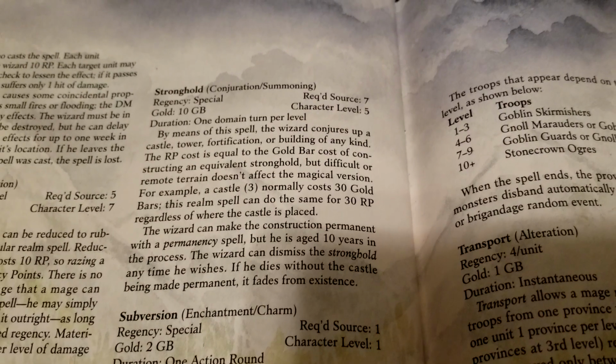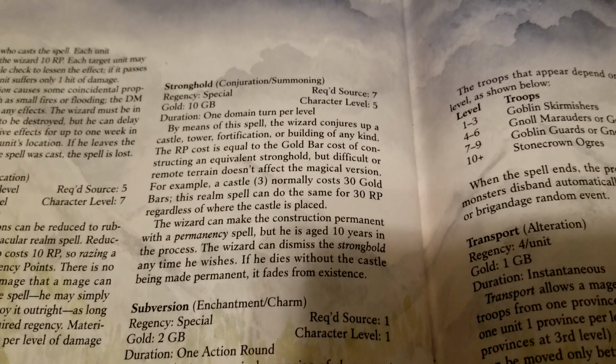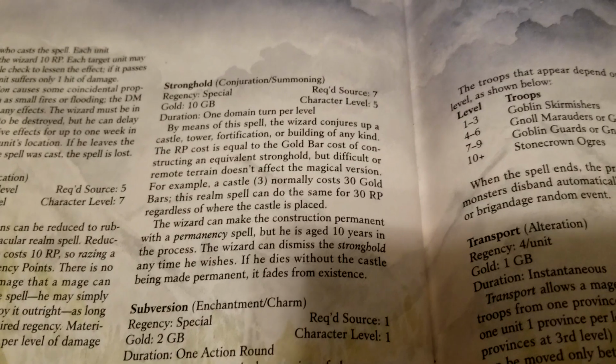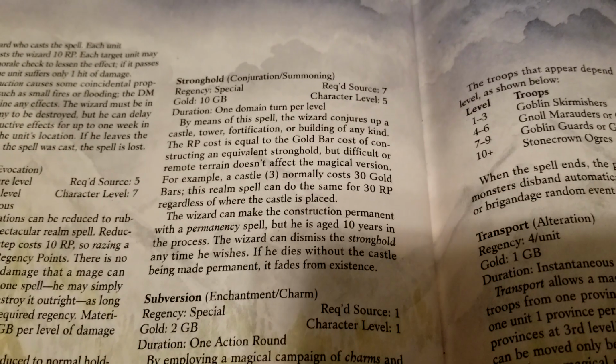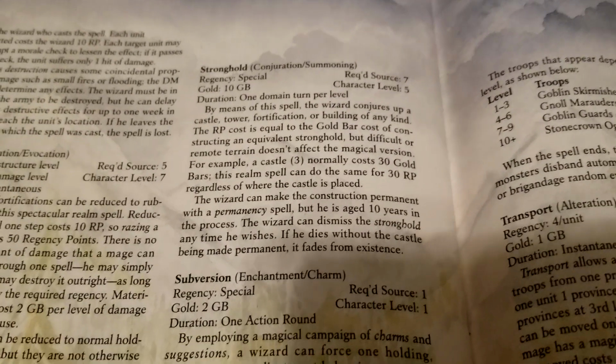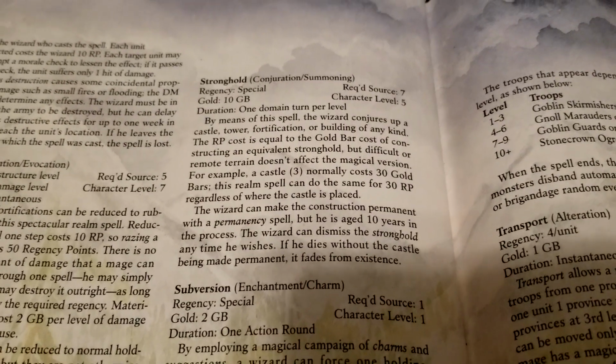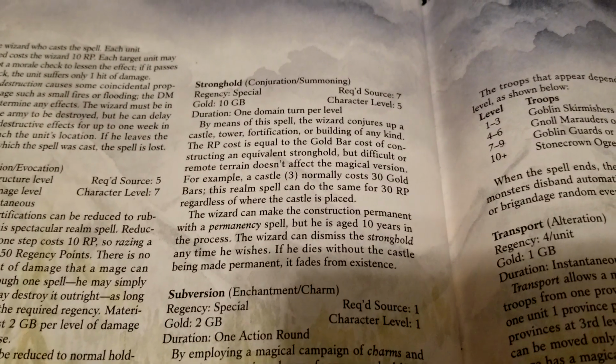It has a special Regency cost. We'll get into that, but up front, it's going to cost you 10 gold bars. That's not always something wizards have that much access to as far as funds. So certainly something that is going to be for the more serious spellcasters out there, or ones who've had at least a lot of time to plot and maybe get to being able to use the spell.